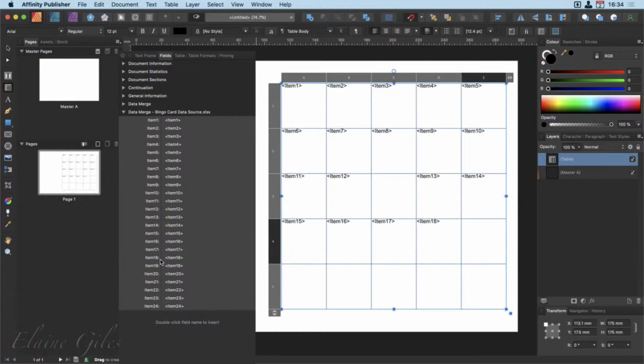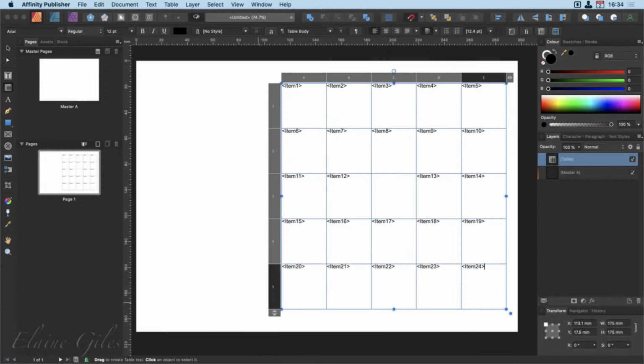Okay, so 18, 19, and the last row. You might wonder why I've left the middle one free, but if you've seen a bingo card, you won't wonder. You will know. Why is that not in? That's better. Don't play with my mind at this stage. Right. And that one's not going in either. There we go. So I've got all of my data in.